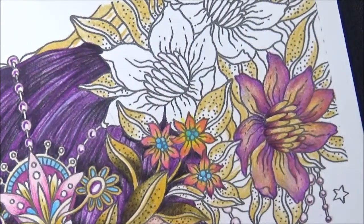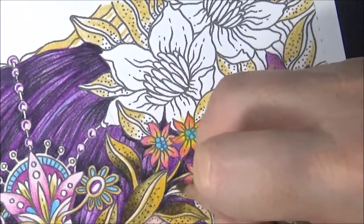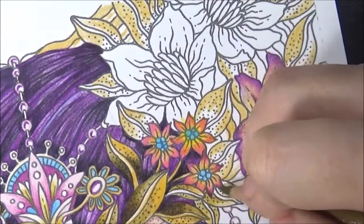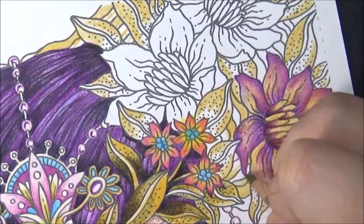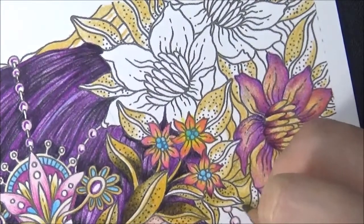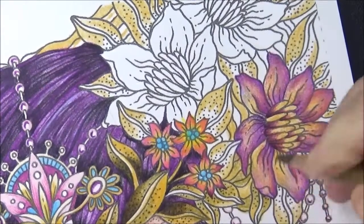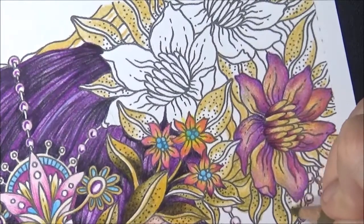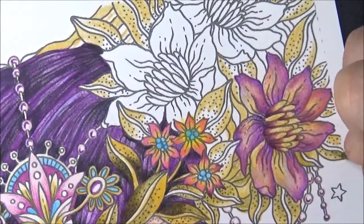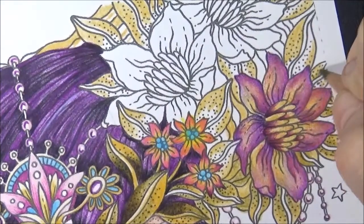Let's start with this artichoke color and just kind of put it where the yellow is not, and maybe up a little bit into the yellow just to blend it, and just put them on all the leaves. Just follow along and just do the same thing. I'm just filling in the empty spots and then a little bit into the yellow also because you want to blend it in — you don't want any stark, drastic changes.